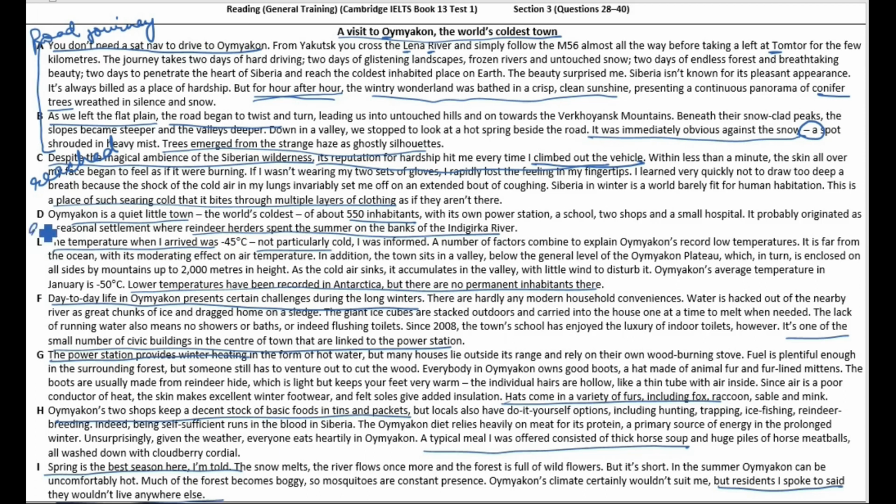D is short description of the kind of place it is. E talks about the temperature, how low it is. This one starts day-to-day life challenges, something about the buildings there. This one I think is a continuation of buildings or the facilities at the place, although it ends with description of clothes. This one is about food and shops, and finally talking about the best place and how the people like living there.